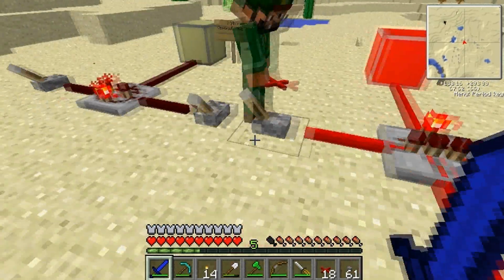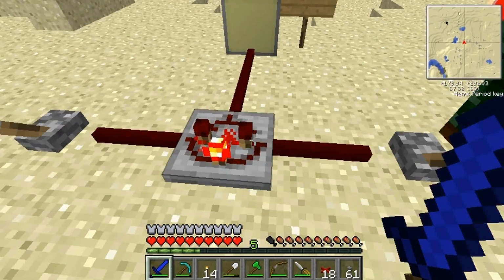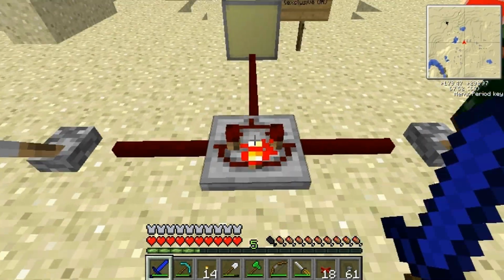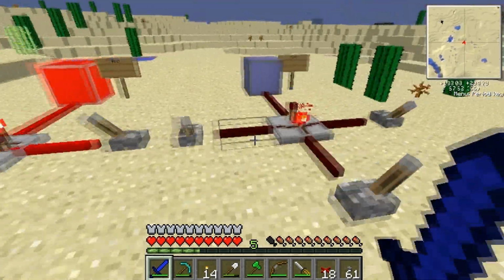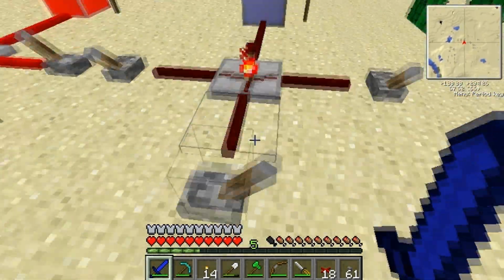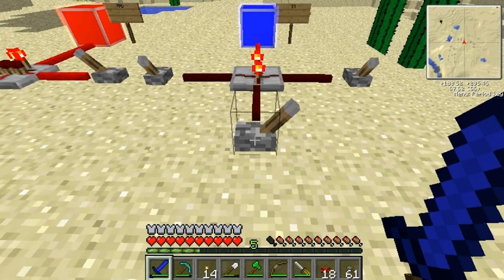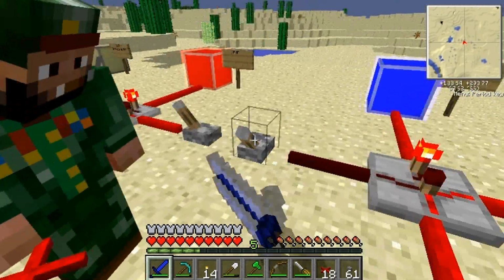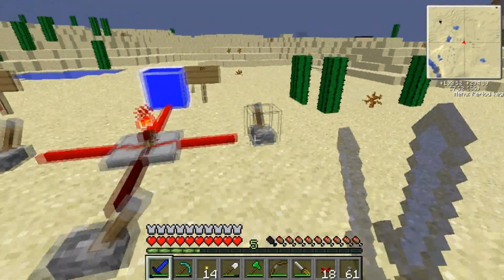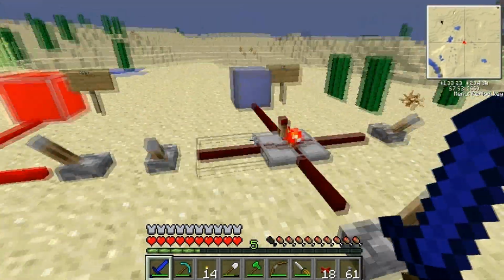So over to our right here, you'll notice we have an OR gate. Now an OR gate works basically if any of the 3 or 2 or 1 inputs, however many you set, are on, the output is on. It works with either one or all of them at once. It doesn't matter how many you turn on as long as 1 is on.